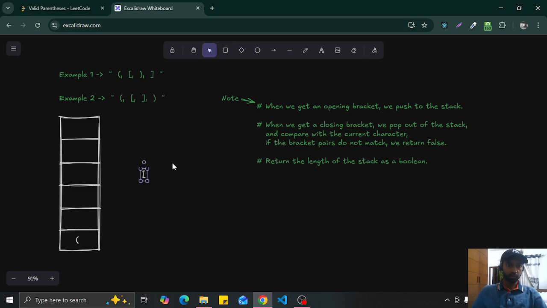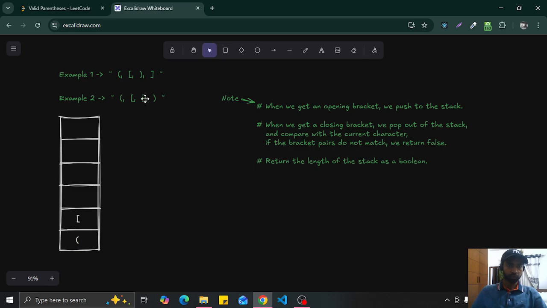Let's do the same for example number 2. This time we got a valid parenthesis. First we get an opening first bracket, then we get another opening bracket, which is the third bracket.